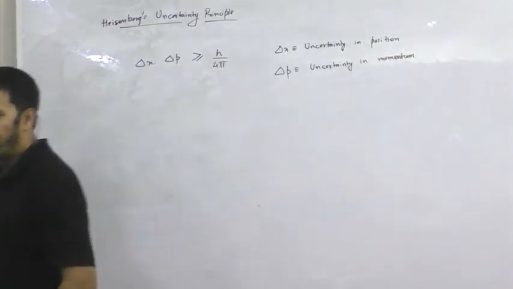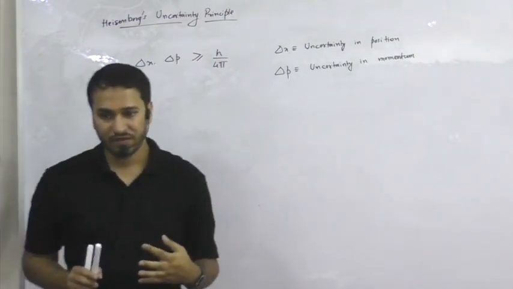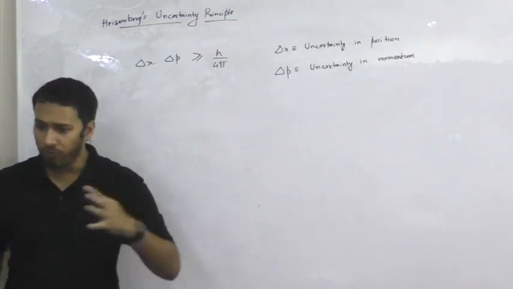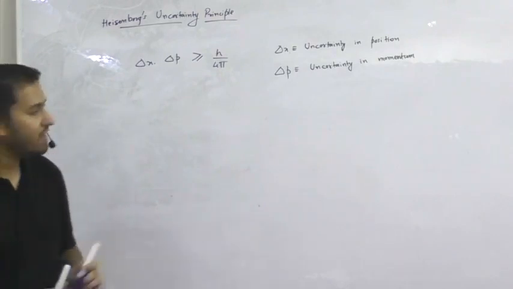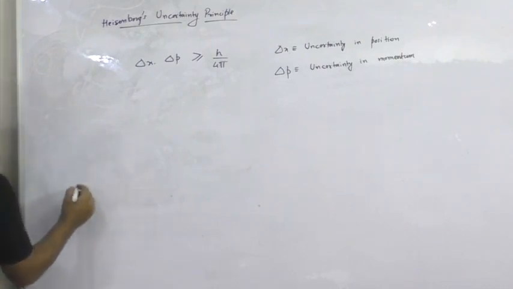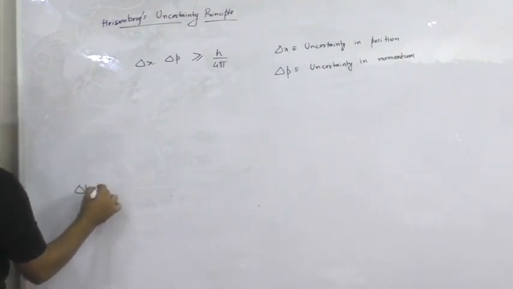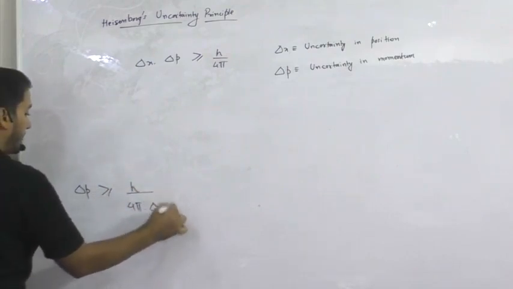Right? Now we have a very limited scope of Heisenberg's uncertainty principle in our syllabus. ठीक है? हम काफ़ी थोड़ा सा ही पढ़ेंगे. There are many forms of this principle, but we will be looking at only 3 forms which you have to remember. The first is this. Delta x into delta p greater than or equal to h upon 4 pi. Now what is really happening is, देखो, I can write it like this. Delta p is greater than or equal to h upon 4 pi into delta x.